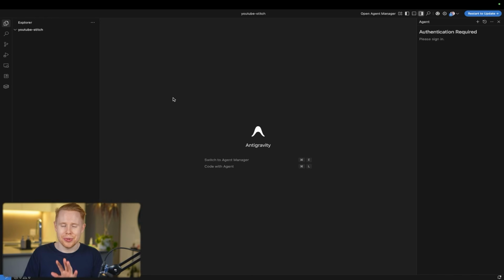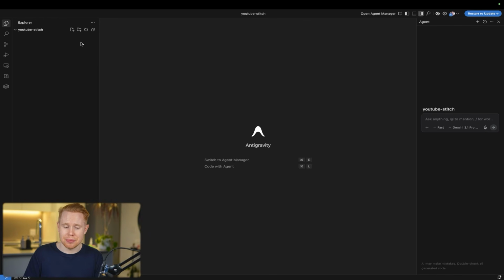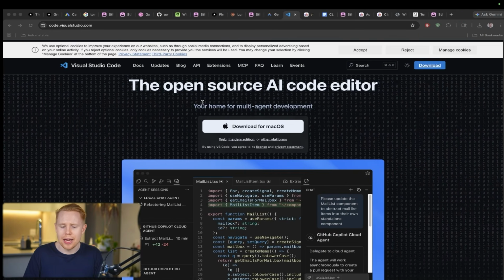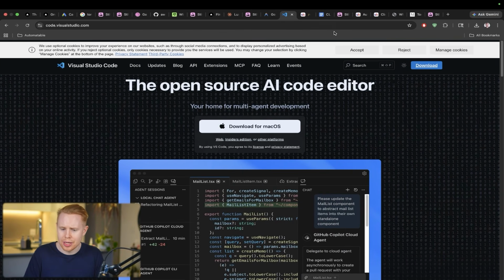Open that up. The only thing we have to do to kickstart this project is add a new file, and this is going to be called Claude.md. Long story short, all this is, is us telling Claude how to build. It's an instruction manual, just like when you hire an employee, you tell them how to do a job. In this manual, we're just telling it how it can go ahead and build out the website.